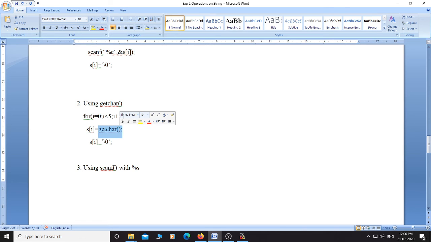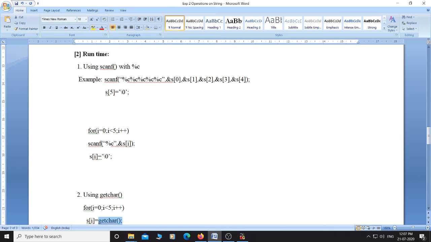Then I will be incremented to 1. Then again get a character and store it in s of 1. Then again plus plus, so it will become 2. So get a character, store it in s of 2, then s of 3, then s of 4. And when I becomes 5, the condition becomes false, and it comes out of the loop, and then s of 5 equal to null.